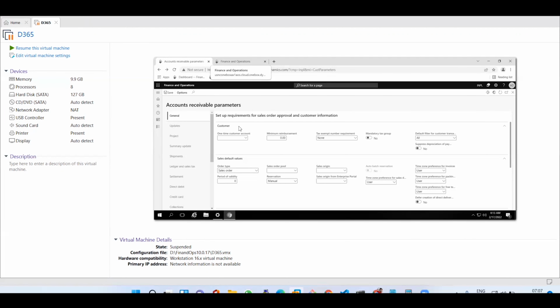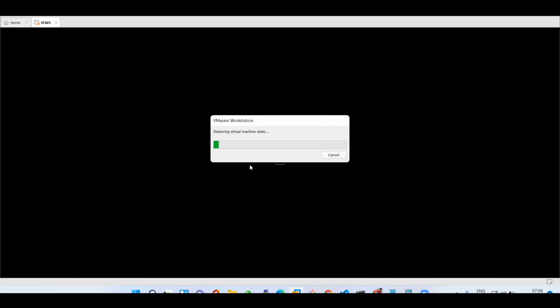Because I keep using this application, if I click directly, my VM will open. But in your case, since it is the first time, there may be an option here called open virtual machine. If you click on that, it will take you to the D365 file where it has been installed. You just need to select that and click OK so that the file will open and get started.